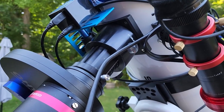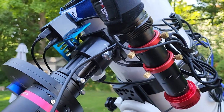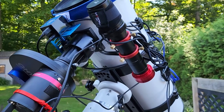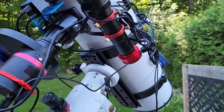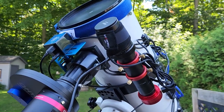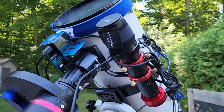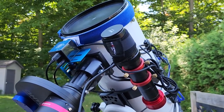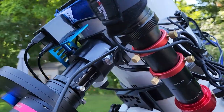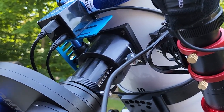Now, that being said, I wanted to keep this setup as close to factory as I possibly could, because the idea was, this is a very good contender for someone looking to either get into astrophotography that has some knowledge of it, or is looking to upgrade, change up their system, move into a different class of imaging optics. So this is something to consider. I wanted to keep everything as close to factory as I could, so keeping the stock focuser on and using it was really important.